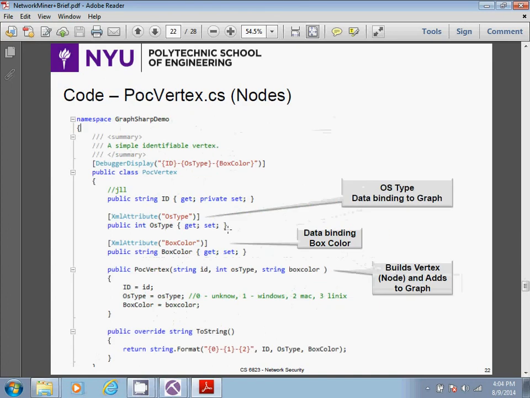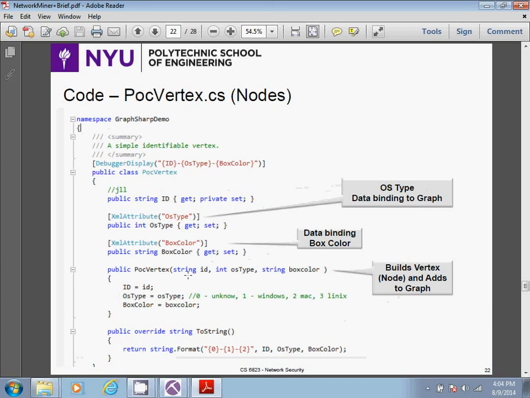And then there are 2 sub-data structures: vertexes, which are nodes. This was modified to add the OS type. There's also a box color that's been implemented but doesn't currently serialize correctly. You'll see the ID, OS type, and box color.